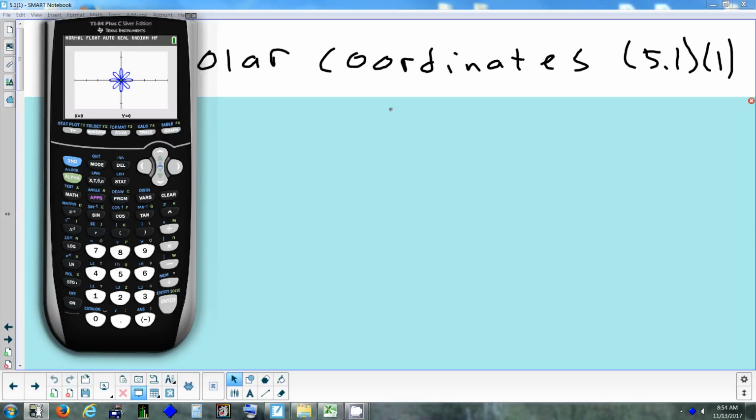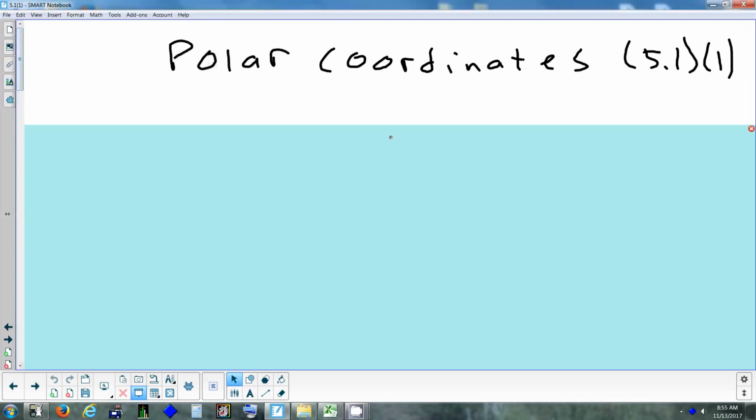Some of those graphs are a bit beyond what we're going to do, but polar is a very nice coordinate system for graphing things that you might think would be hard to do, and it makes some graphs much, much easier. Something that's kind of hard to do in polar is a line. Lines are very simple, and the best way to do a line is y equals mx plus b. I can do a line in polar, but it's more complicated. Polar is really good for things that are curved: spirals, circles, petals. Things that curve. So we'll start out with just the basics, what you call the axes in polar and how you graph single points.